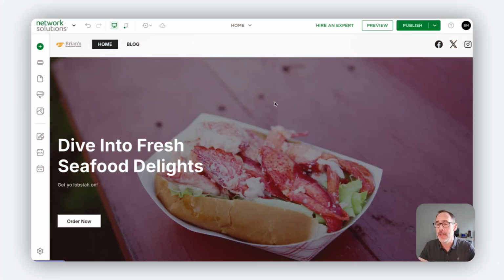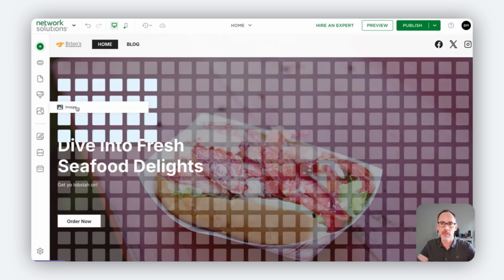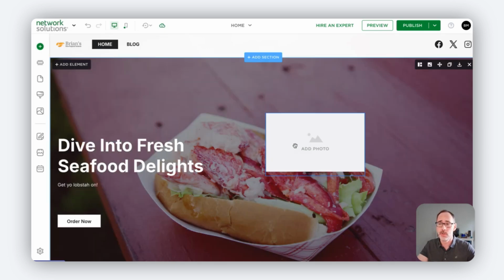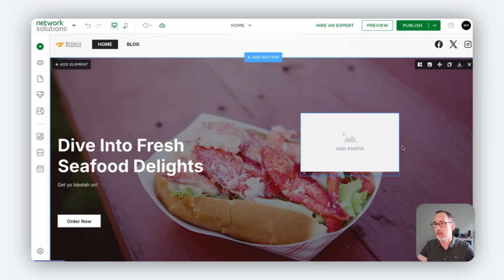So now we're in the editor of our AI website builder, and I'm going to walk through how you can add and edit images. The good news is that there are a few ways to go about it depending on what you're trying to accomplish here. The first one, and probably the easiest, is coming up to this add element button here, and then grabbing the image item here and then placing it wherever you want to on your site. Just like everything else with the website builder, we have drag and drop. So wherever you want to put that image, you can place it right where it belongs.